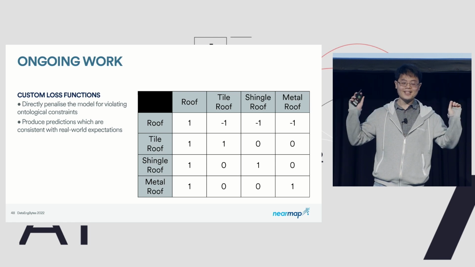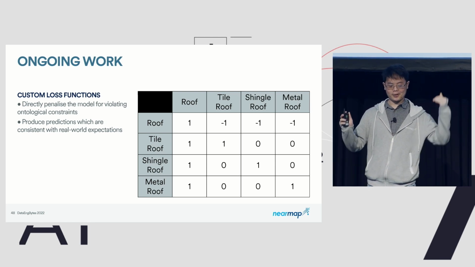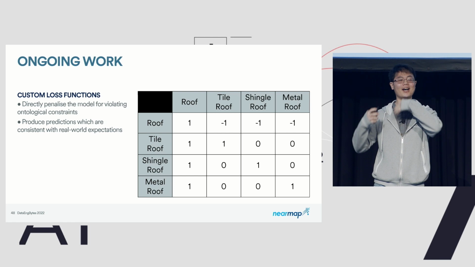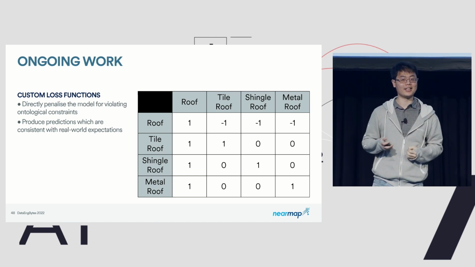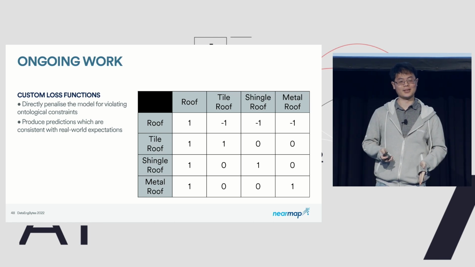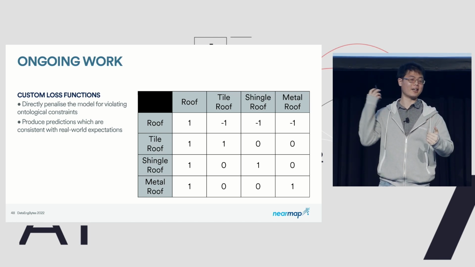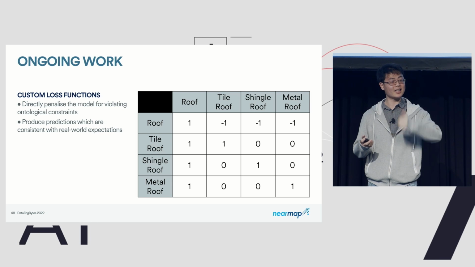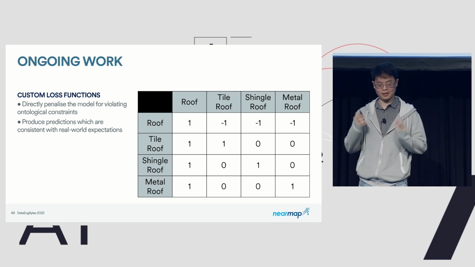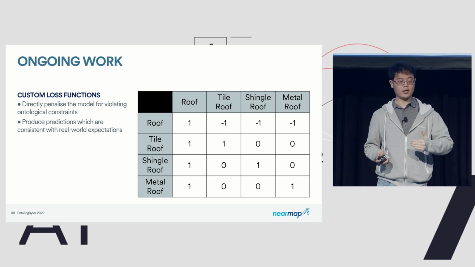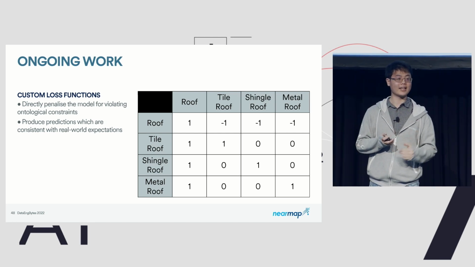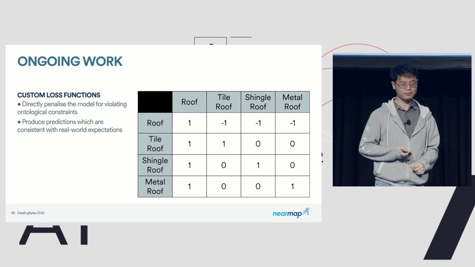Sorry, okay, let me do this properly. So the rows are the ones which indicate what is there, and the columns tell you what the implied conclusion is. So the second column is telling you that if you have a shingle roof, it cannot be a tile roof. That's the 0 in the third row and second column. So I got it right this time. And then it's also telling you that if you have a metal roof, then you cannot have a tile roof. So that's fourth row and second column.